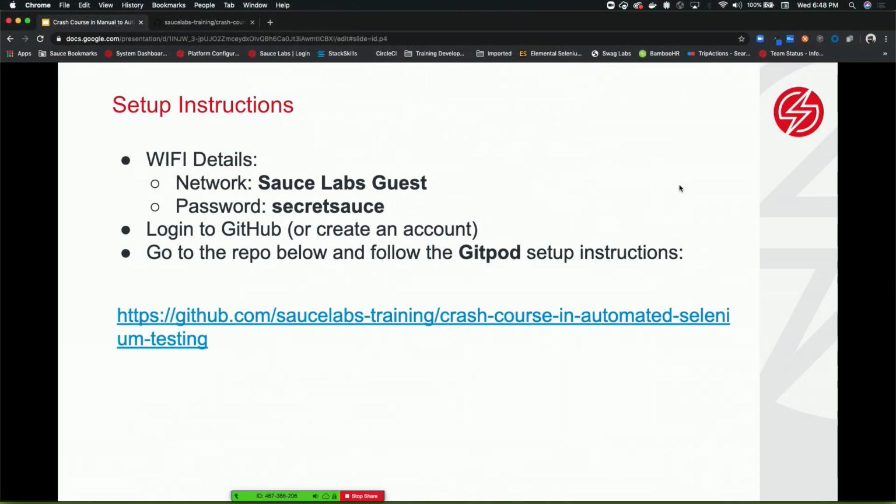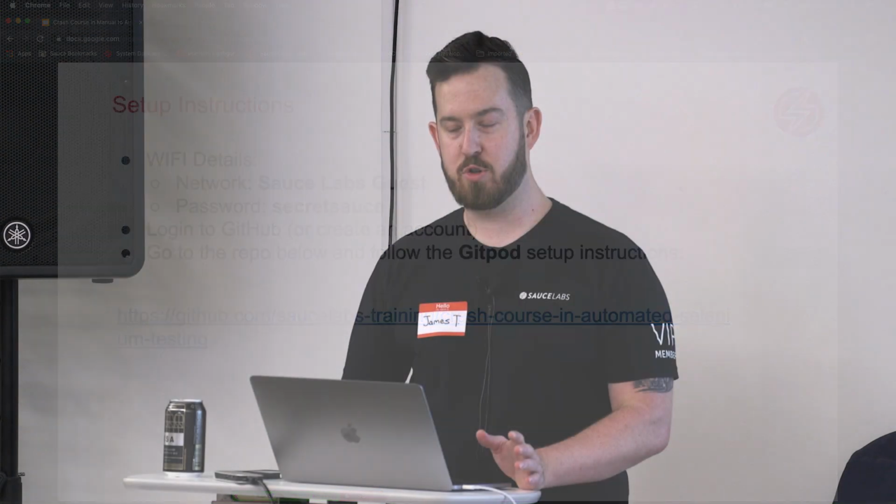OK, so these are the same setup instructions that you saw earlier. I'm actually going to do this and show you how to do it, for those of you who haven't done it. Anyone done and already in Gitpod? 1, 2, OK. So FYI, Gitpod's really cool if you're trying to do POC for customers or you just don't want to pay for an IDE. It's like a really good way. It's basically VS Code in a browser.